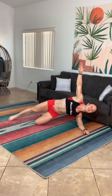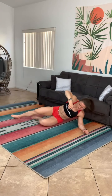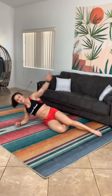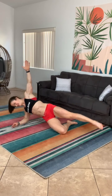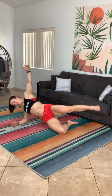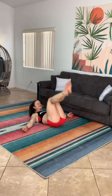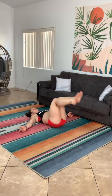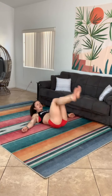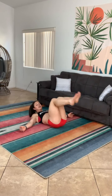Getting those obliques on fire along with those power abs. I feel it in my shoulder in these side planks and in those burpees. You've got two and a half minutes, guys — two and a half minutes to finish either five rounds or six rounds. Power through the pain — those abs are burning in the best of ways. One rep at a time; if you need to shorten the range of motion, that's okay. Just try to keep moving, work those power abs.